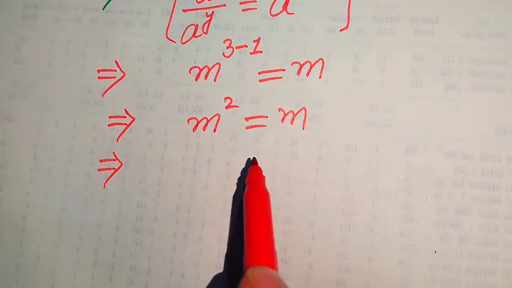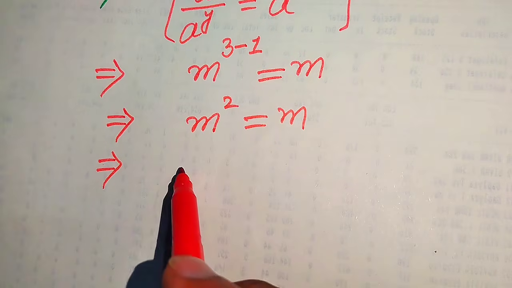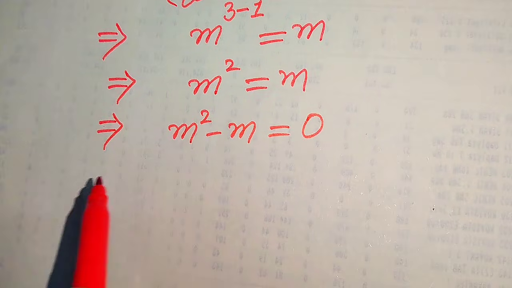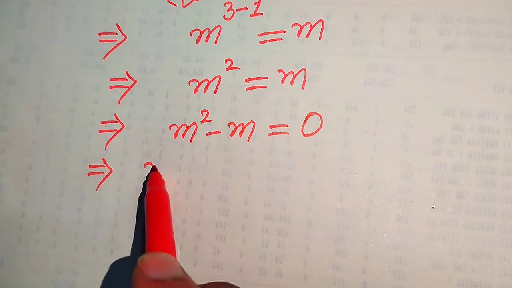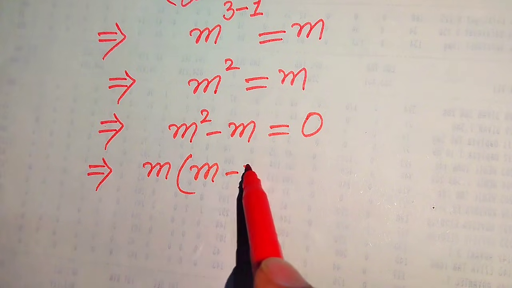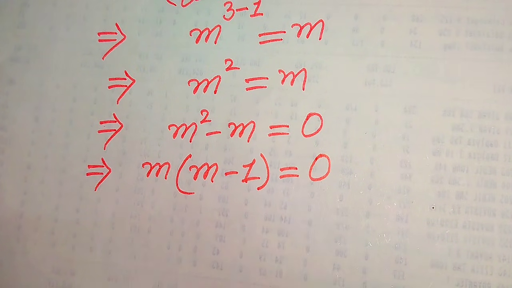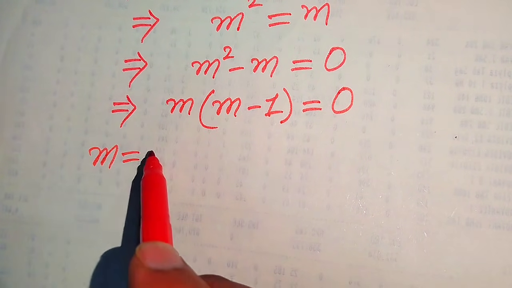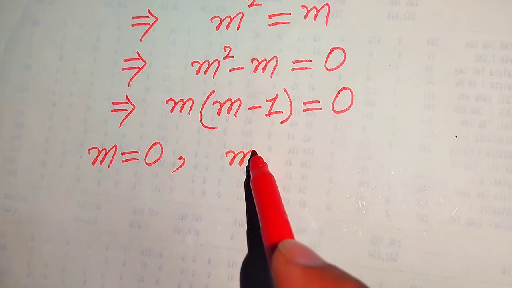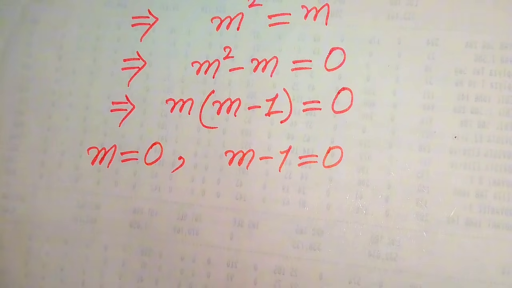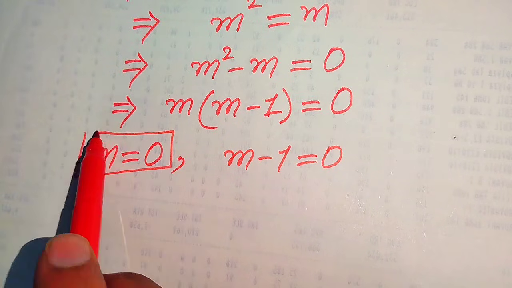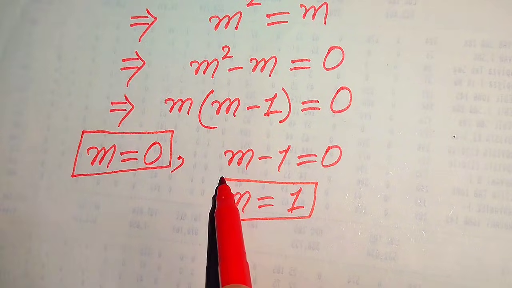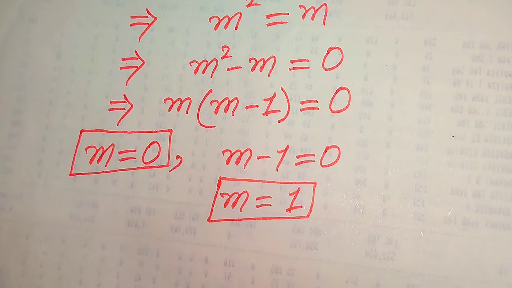And now we need to move this m from the right hand side to the left hand side, and it becomes m square minus m is equal to 0. And in the next step we need to take common m from here, and when we take common m we get the remaining values as m minus 1, and this whole equation is equal to 0. And now we divide this equation into two cases. The first case is we write m equals to 0, and the second case is we write m minus 1 equals to 0. So this is the first root of the given equation, and from here we get the value of m equals to plus 1, and this is the second root of the given equation.